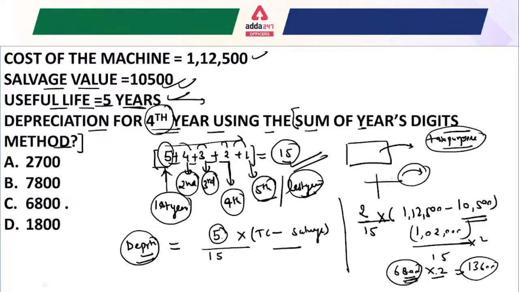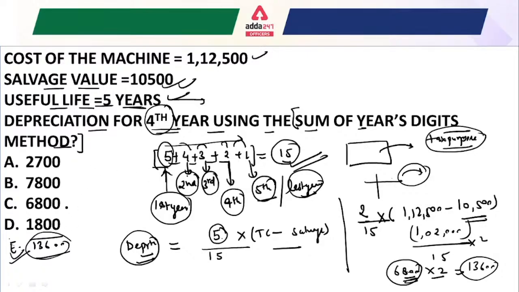Okay, so the value is not given in the options, so you have to include another option, that is 13,600. This is actually the twist for this question, just to confuse you guys. So the correct answer is 13,600 rupees. That will be your answer for this question. I hope it is clear for everyone.